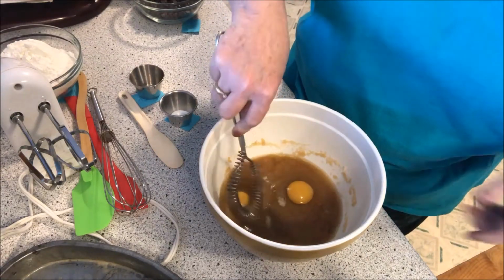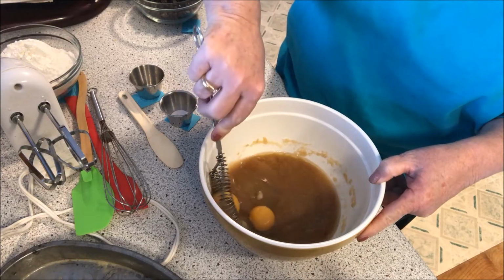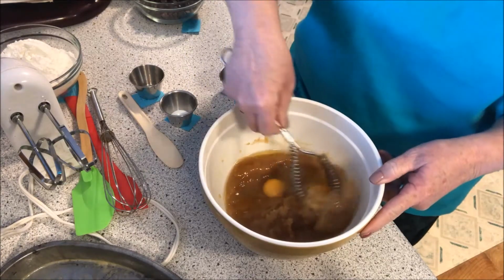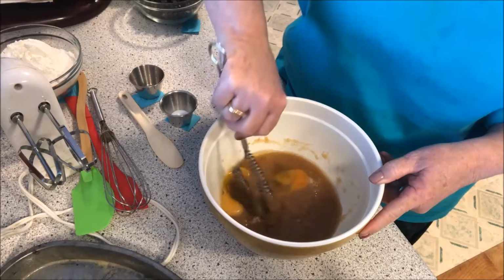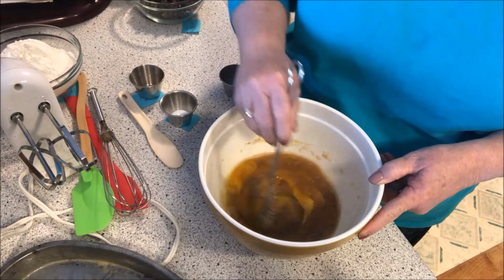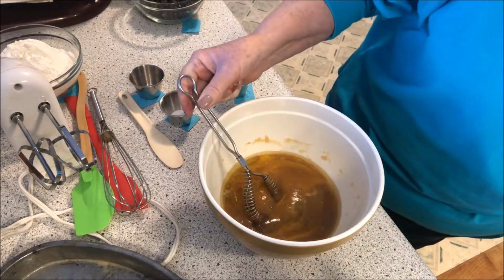Don't know if I want to use this because I don't want to overmix. Just gonna slightly bring them in just like this. When it says don't overmix, I'm real funny about not wanting to overmix that. So I'm just gonna, little dab will do ya. Just like that. Don't want to overmix that. Okay.